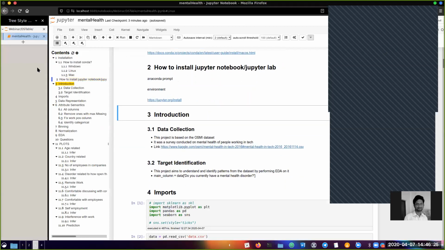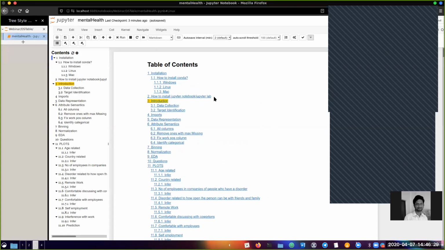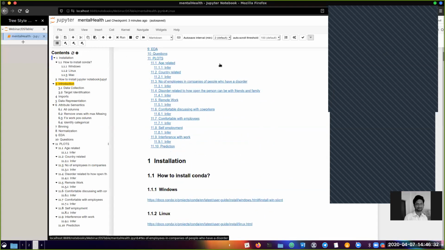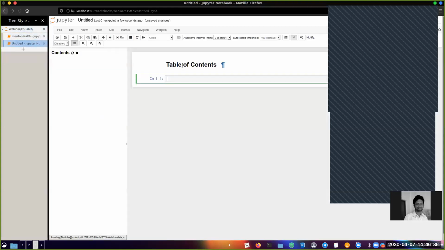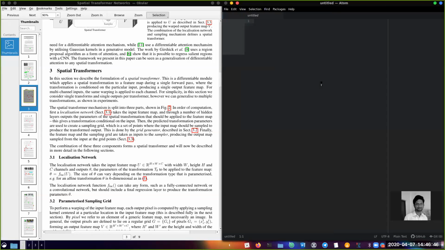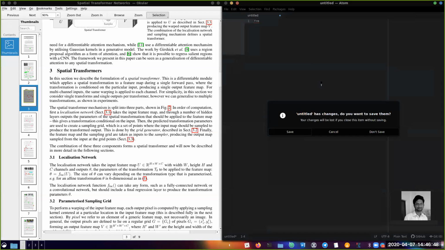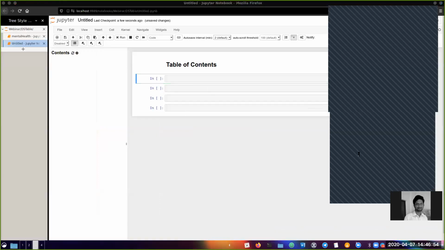Once you have this ready, I've already made this before, but again, you can start off with it normally. If I make a new notebook here, then you can add code. So this would be like your normal Python editor. It'll be the same as if I open this editor here, Atom or Sublime Text, or I guess many colleges use Geany, something like that. You can do everything that you could do there as well.